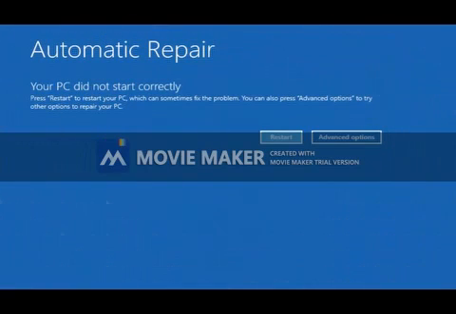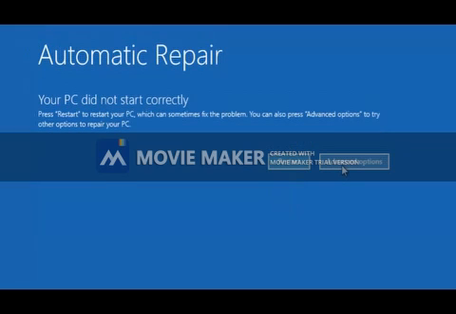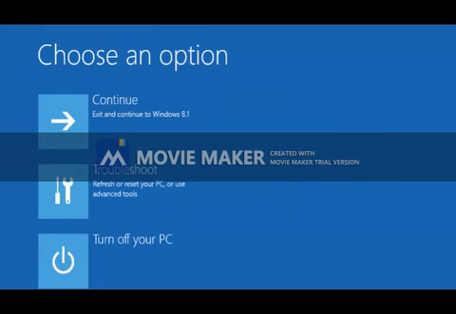Let's get back to the automatic repair screen here. From here, if you restart the system, it comes with the same error and ends up here only. Click on advanced options. Here you have three options: continue, troubleshoot, or turn off your PC. Believe me, guys, if you just click on continue, it will not do anything and it will end up again restarting the system and getting the same error again.